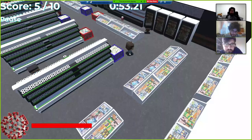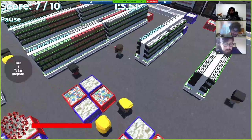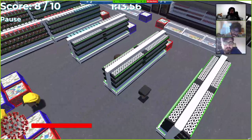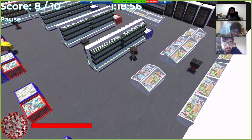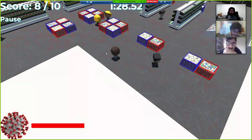Yeah. I feel like it's not very clear as well whether you're in danger of being too close to people or not. There seems to be a circular aura thing. Some people follow you, some don't. Maybe if they change the color of the characters to make it a bit more obvious. Or maybe it is, but it's just not different enough for me to notice. This guy is not following me, he just walks really fast once he gets to the edge.